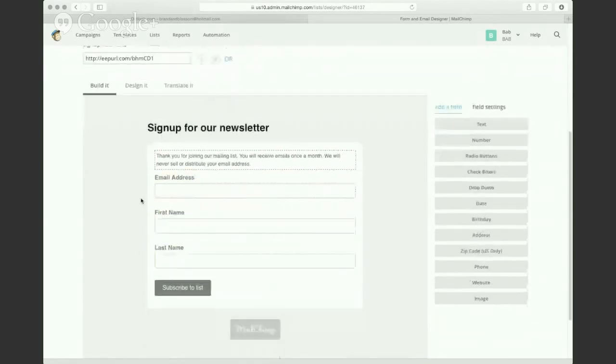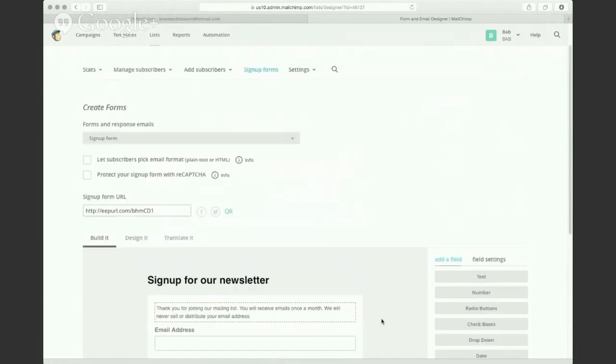So this is your form. This is your sign-up form. And let's assume that we like the design. You can play with the design later. We're not going to get all fancy with it because I want you to get comfortable with MailChimp. So this is our sign-up form. And now I'll walk you through these other forms. We're only going to go through these right here.